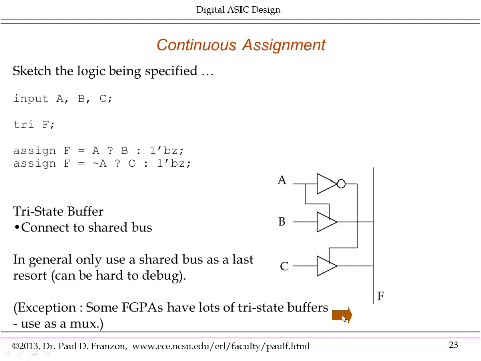However, there is one exception, and that is some FPGAs have lots of tri-state buffers within them, which you can actually use as a mux. And in fact, that's actually how I've coded this. If this was the only pair of buffers driving this tri-state unit, this is essentially configured as a mux.